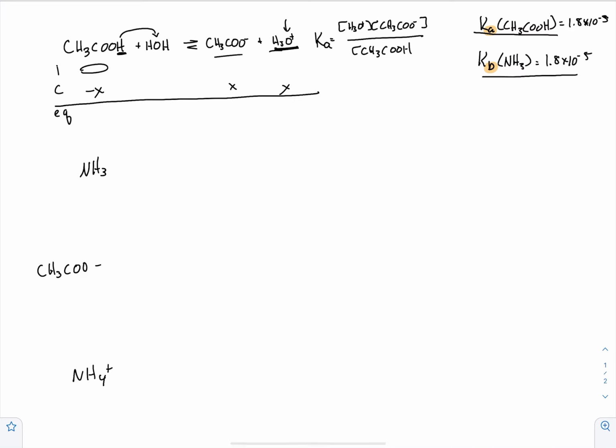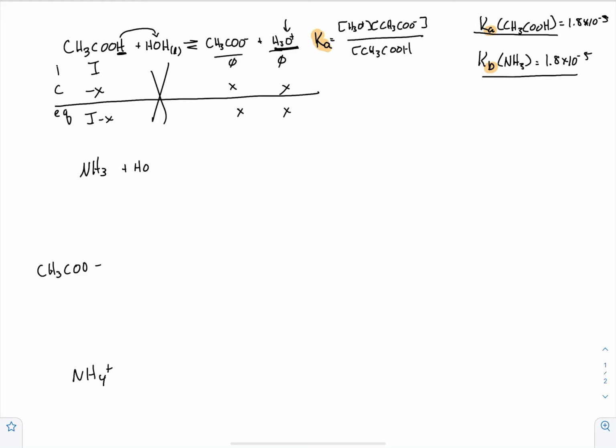So you would have a value here, and both these values would be 0. So I can write that as like an I. And then the water doesn't ever matter because it's a liquid. We don't put water as a liquid in. And remember, this is I minus X, this is X, and this is X. So that's how you really neatly set it up, and you make sure that you've got this written as a Ka to begin with. There's a really important reason for this.